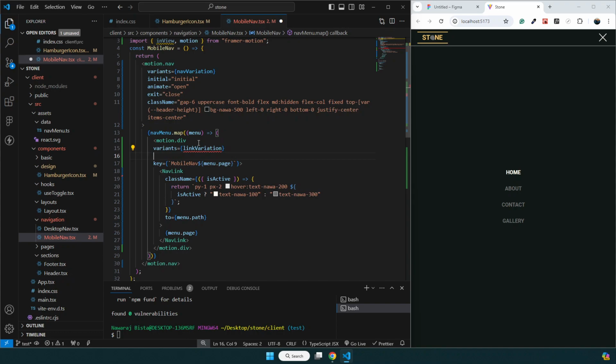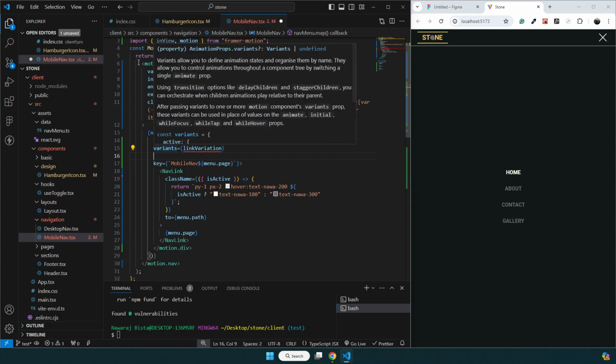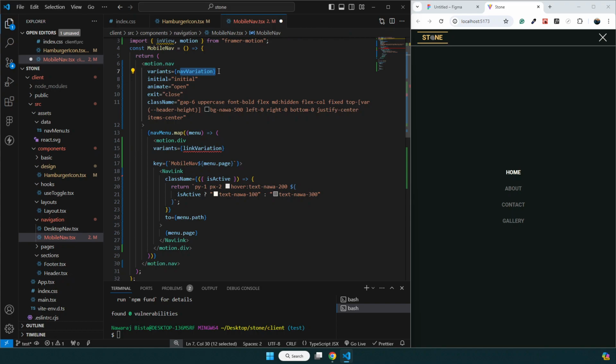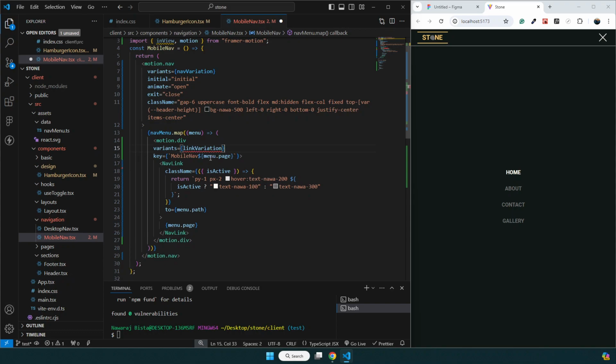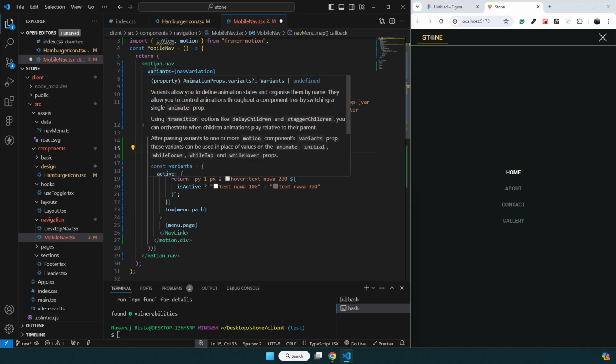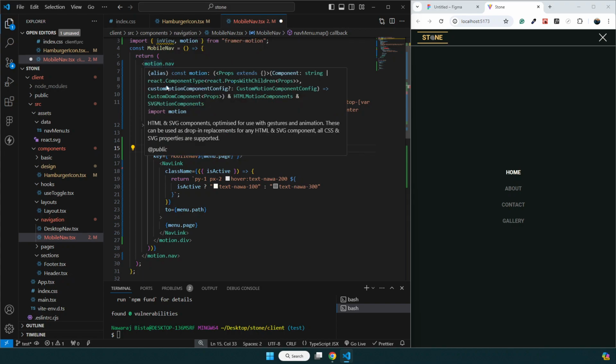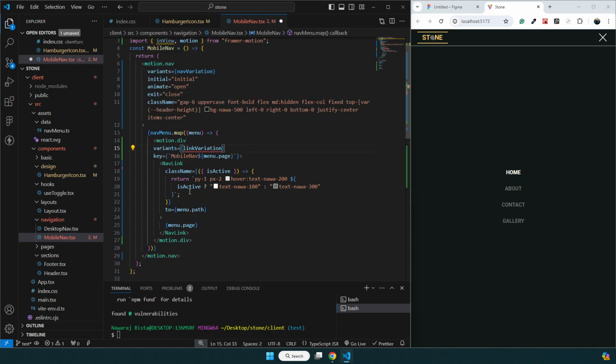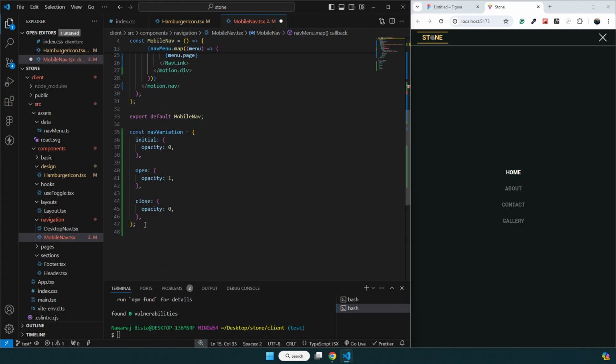initial. You know what, when we have the variant and we provide the variant in the parent, we don't have to provide this initial animate close, because by default the initial will be here, animate open will be here, and exit close will be already over here. You only have to provide that in the parent motion. In this case motion.nav, we've already provided it, so it automatically adds that. So we just need to provide the names of open, close, and initial on that variant.